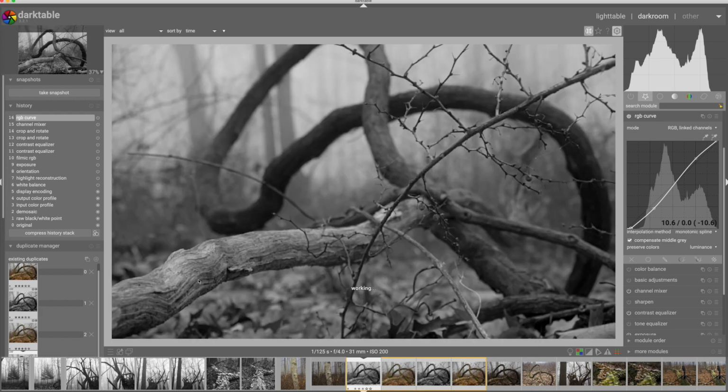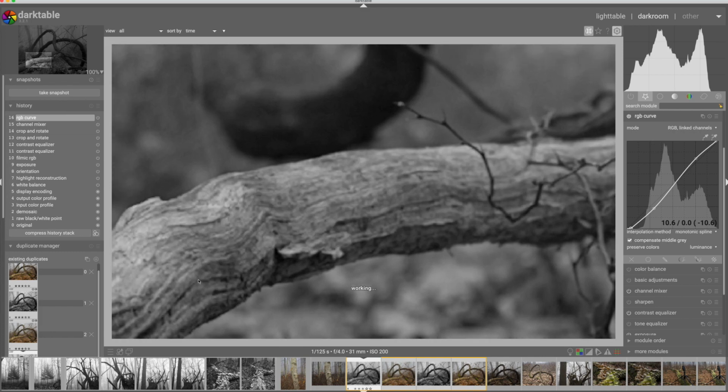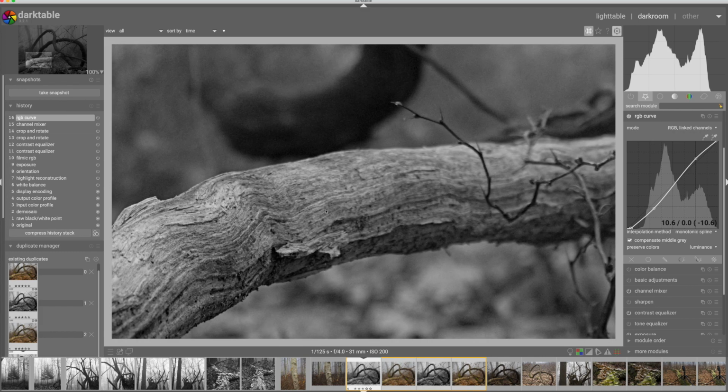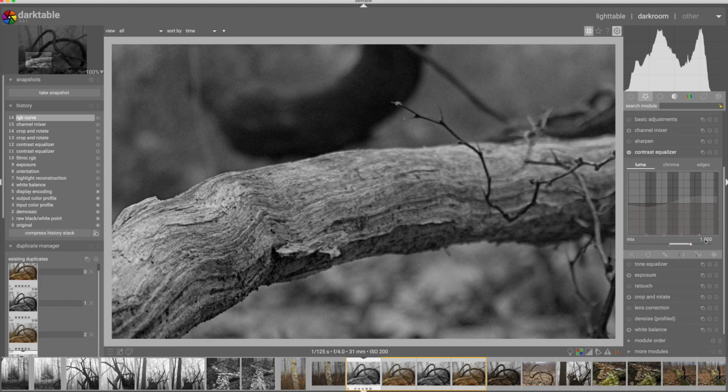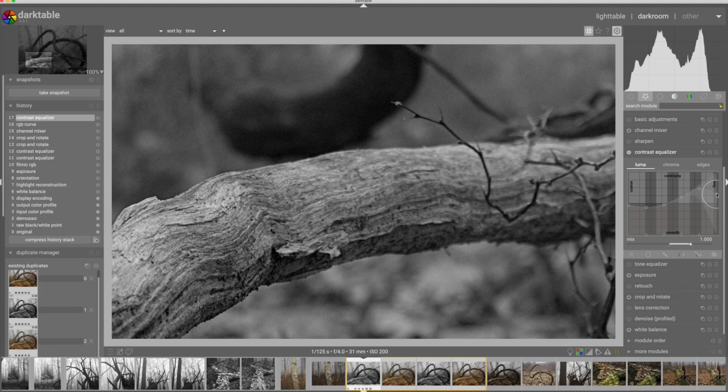And with the black and white image, I really like the texture in the wood here, how it looks. And I can probably stand, since it is black and white, and it doesn't really matter too much if I start to get a little crunchy, I can come into the Contrast Equalizer and pull this effect up farther.